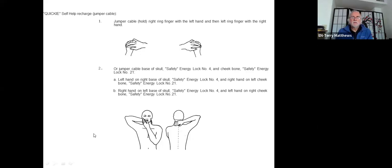And then Mary gives jumper cabling, connecting safety energy lock number 4 with the opposite safety energy lock 21. All right. And this really is a connection to third depth, to the stomach flow, to consciousness around the burdens that we hold in our mind. And it also allows the energy of the 4 to go across that weaving princess and light up our vision. Helps sight, what we see.